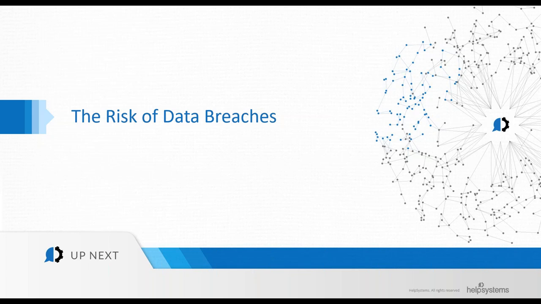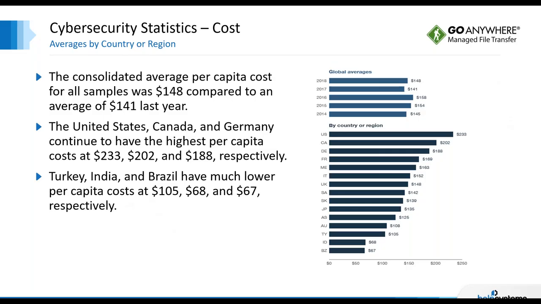Let's first take a look at some stats on 2018 as related to the breaches and their cost. For the next few slides, I use both the Verizon DBIR, or Data Breach Investigations Report, from 2018, as well as the cost analysis report conducted by the Ponemon Institute. There weren't a ton of high-profile breaches as there were in recent years. A couple years ago, Equifax. Last year, you had Yahoo, and Facebook had some fairly large breaches. But this is just a breakdown of what happened here.